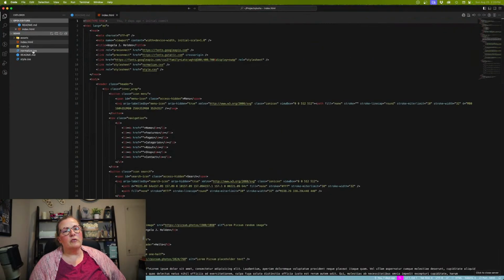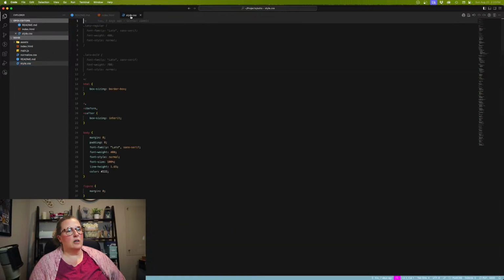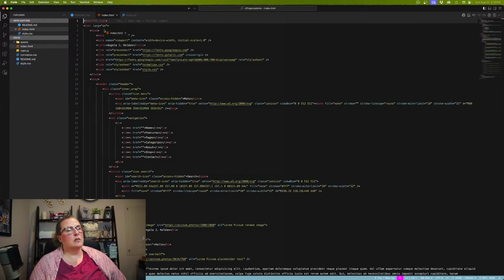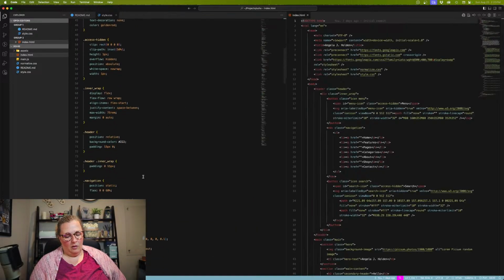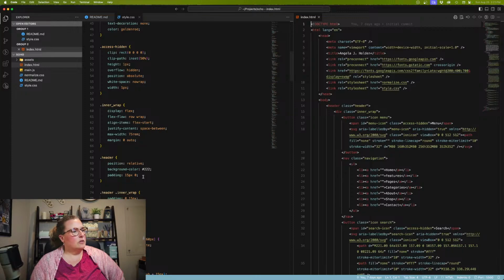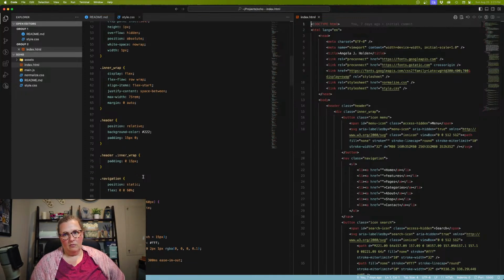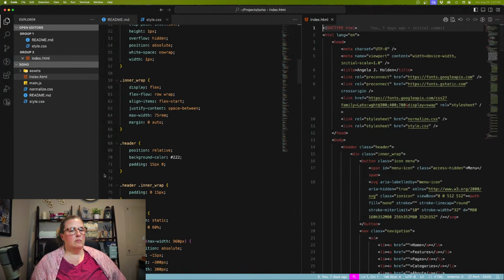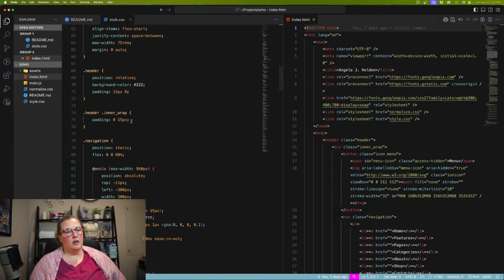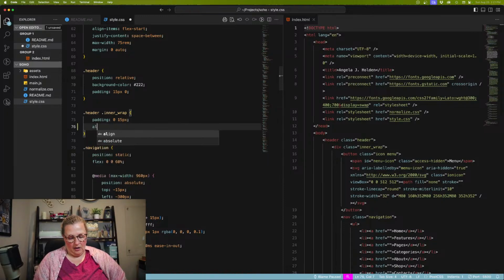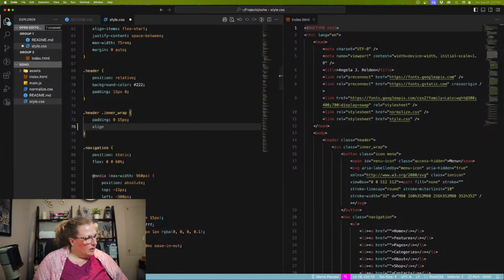So let's find our style.css. Let's get this out of the way, and I'll make this a little bigger so it's easier to see. So our header inner wrap, I'm also going to say align, and I have to change this.